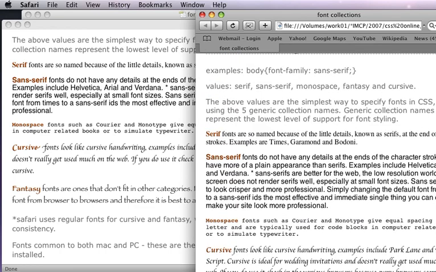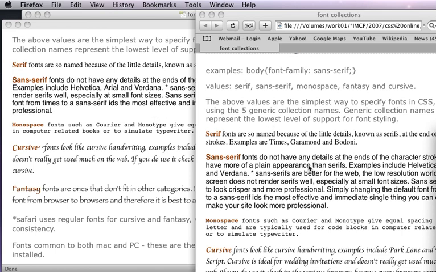So the most common fonts that you're going to be using are the ones that you're assured that everyone has installed on both platforms and all the browsers, and they're going to be Arial, Courier, Georgia, Times, Verdana. A little side note about Verdana and Georgia: those two particular fonts were actually created specifically for web use, so their readability on the web tends to be a little bit better than some of the other fonts. So you might want to think about using Georgia and Verdana often, because they were specifically made for on-screen use.